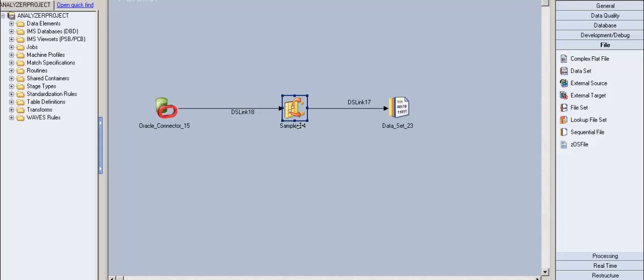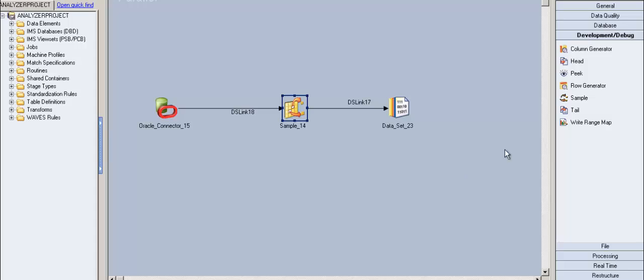So basically it's like head and tail stages, but unlike head and tail stages, you're not choosing top rows or bottom rows, you're just choosing based on the percent mode or period mode. So you can customize it randomly, like the percentage thing. Let's say you have something and you don't know what's happening with the data. If you know that the top records, the first 100 or 1,000 records, are having a problem, then you can go for the head stage.